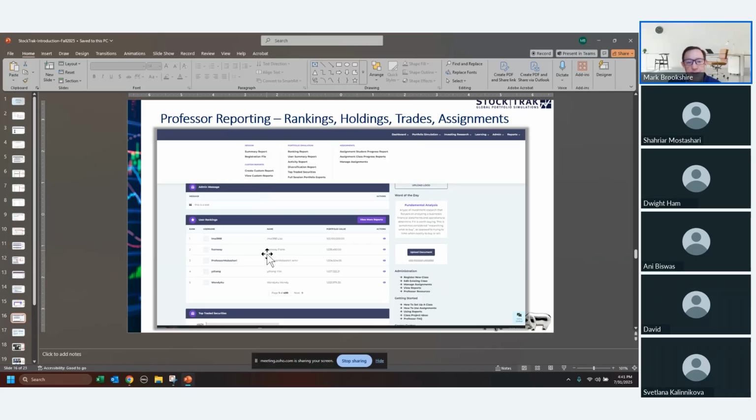So the rankings are here. You can drill down and click on somebody's name. It'll open up their portfolio, and their open positions if you want to see what they're currently holding. If you want to make a cash adjustment, you can make one to just one person. Or if you want to add cash, you can do a global add cash to all, or subtract cash from all. So all that's available here in the reporting tool.